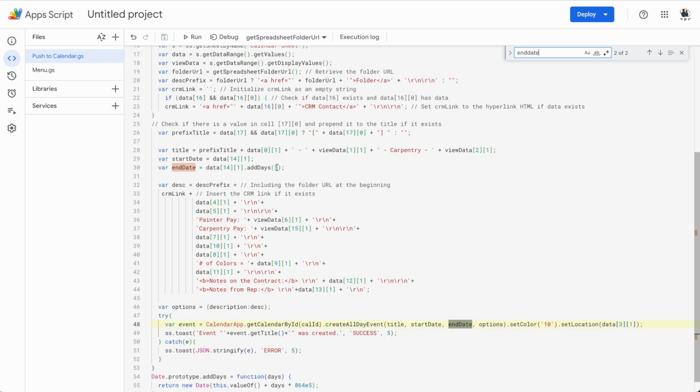In my company, we use subcontractors for all our exterior residential work, and then we use employees on our interior work. So for exterior, the way we do it is we just put every job in for the whole week, Monday through Friday, no matter how big or small it is. And we just look at it on how many jobs are we doing a week, and we move things around from there.